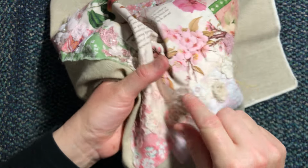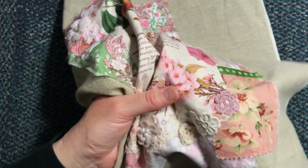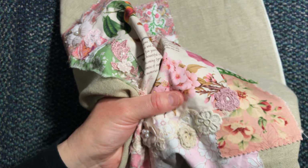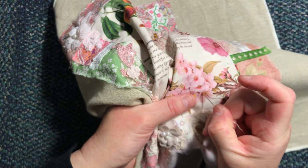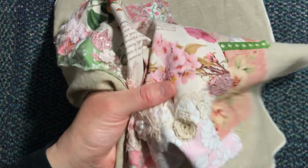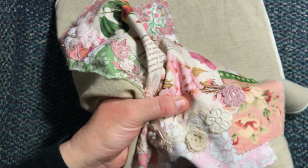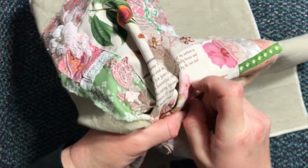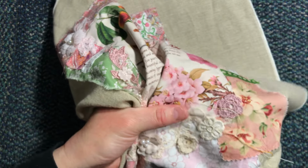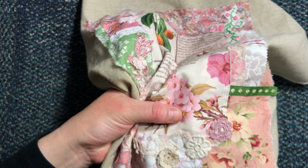And when I was stitching around as well, I added extra stitches through any of the beading, just to keep that secure, particularly when you're trimming those pieces off others. Sometimes you can cut a thread. So it's always good to put in a bit of bolstering stitching. Just checking I didn't have a knot at the back, but nope, we're all good.